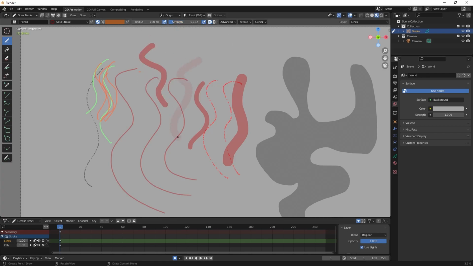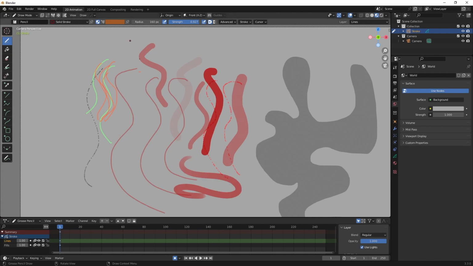So next to the strength menu, you also have a pressure sensitivity option there, so you can click that on and off. So next to that pressure sensitivity button, you have two options as to how the stroke ends, whether it's a rounded tip or a flat tip. I typically leave it as rounded. Now the next three options, advanced stroke and cursor, we're not going to go into these too much for this video.